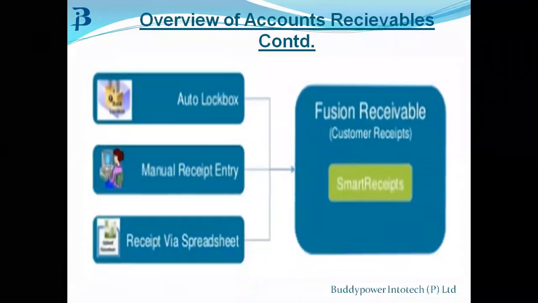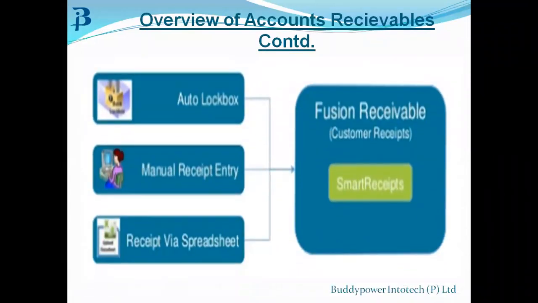So your Oracle Fusion Receivables provides a comprehensive solution for running day-to-day accounts receivable operations. Oracle Fusion Receivables introduces something called Smart Receipts. This is an industry-leading automated cash application solution that provides embedded intelligence and focused to-do lists of transactions, receipts, and other activities requiring immediate attention. Fusion Receivables continues to support AutoLockbox.